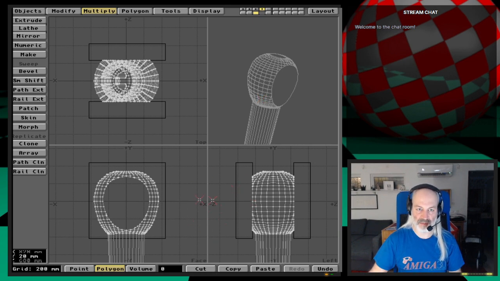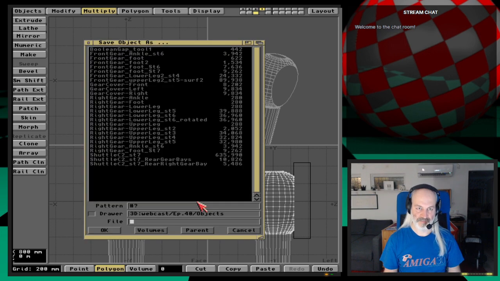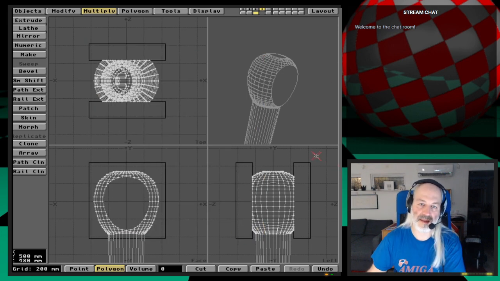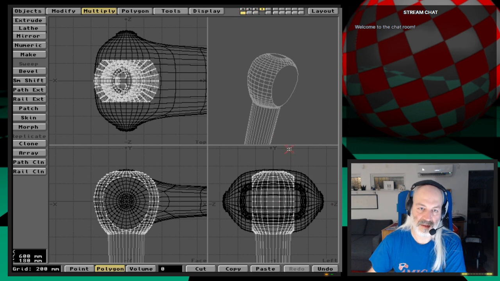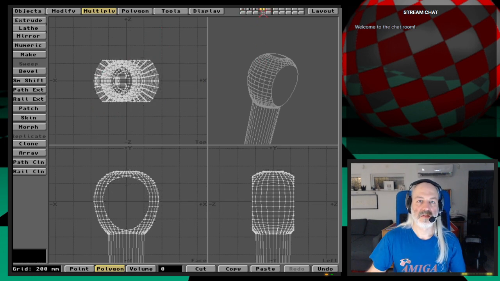So now I am saving that as version 6. So why did I go into that, this distance? Well, that is because I want to keep the lower leg in this width, and then I will be subtracting this space here from the upper leg. Okay. So that is done. That is correct.